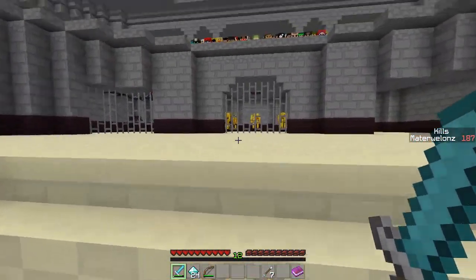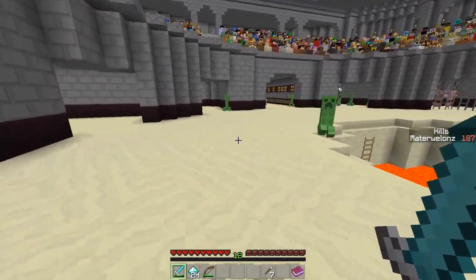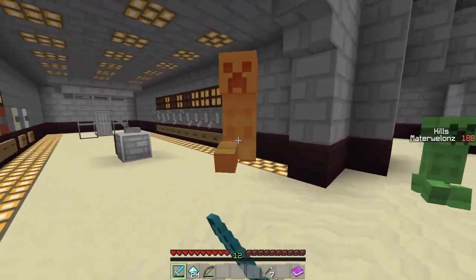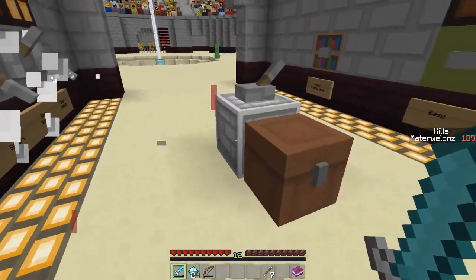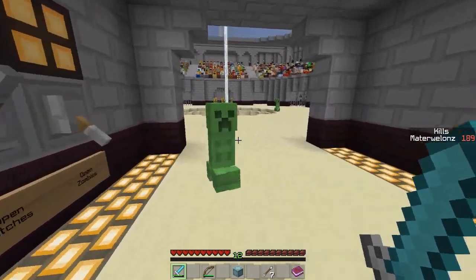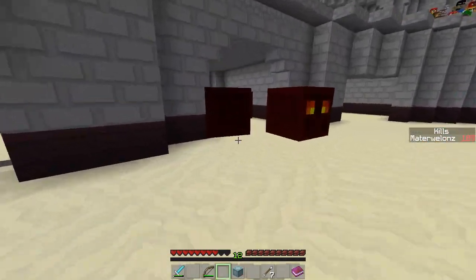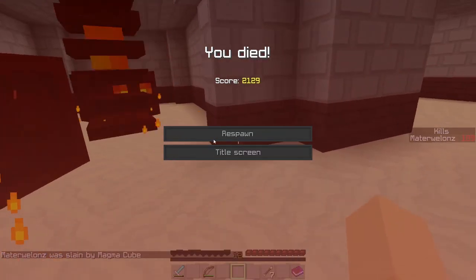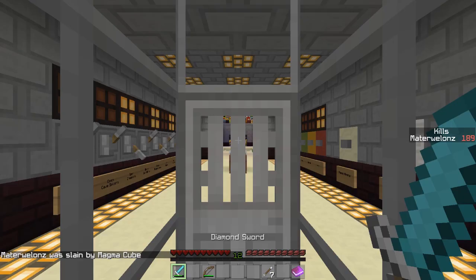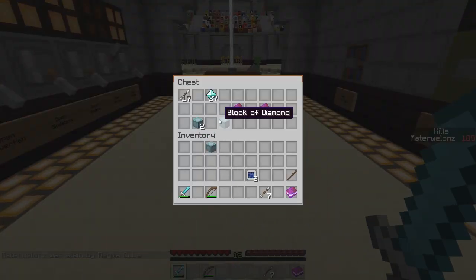I'm gonna try to go this way. I don't have any cubes on me, though. Oh, those creepers are everywhere. Oh. Get in here. Oh, hello, hello, hello! Oh, excuse me. I lost my diamond. I lost my block. Are you kidding me? Are you kidding me? Thank you.